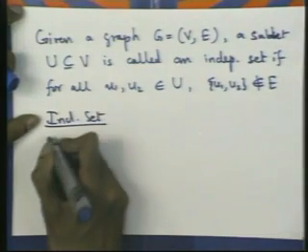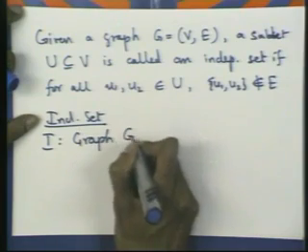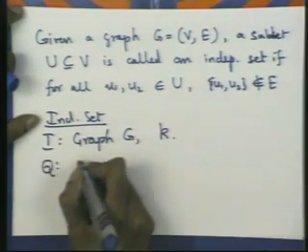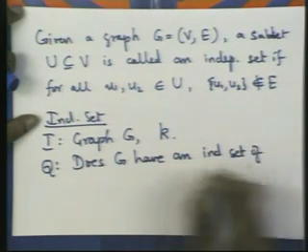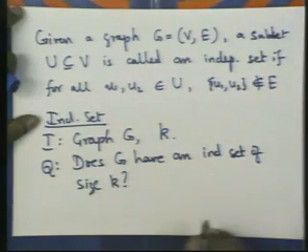Our next objective is to prove a decision version of the independent set problem to be NP-complete. The search version of independent set states that given a graph, find an independent set of maximum size. We convert this to a decision version in a fashion very similar to clique. The problem independent set has as input a graph G and a positive integer k. The question you ask is, does G have an independent set of size k?